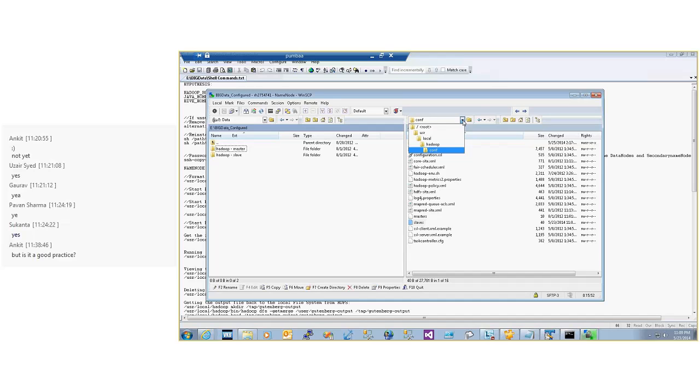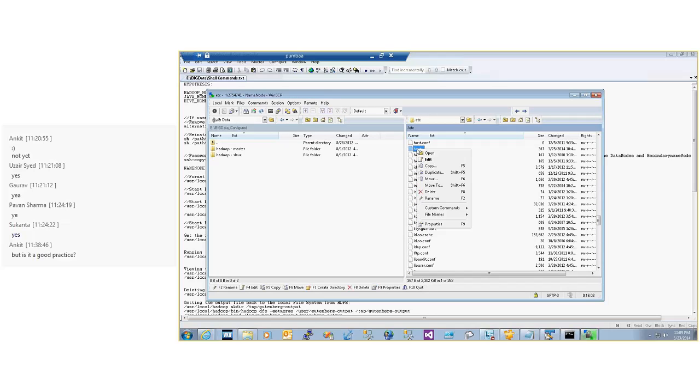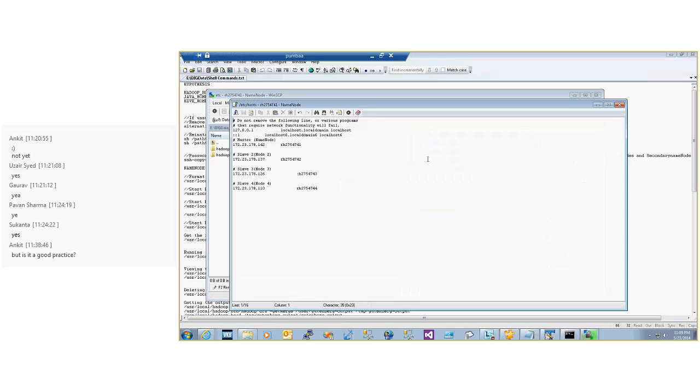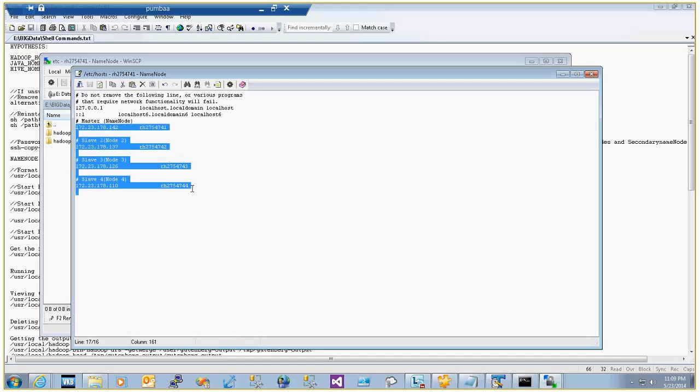So you may need to move to the etc directory and find the hosts file, and you need to add these name to IP mappings. When the service reads from the hosts file and maps the IP addresses with the server names, it always does it on IPv4. That's the old way of doing things.